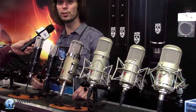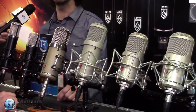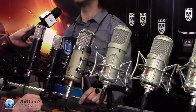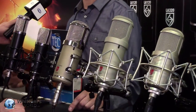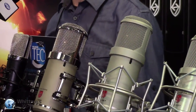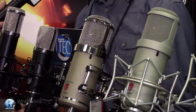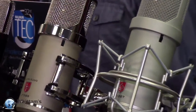Our newest mic in this line is our Eden, which is our flagship microphone. It's a tube mic with an EL608 in it. It has three different voicing circuits, which is a technology that is only available in Loughton Audio microphones. You can think of the three voicings as three different characters, three flavors, a different paintbrush. It's a switch on the microphone itself, so you don't have to go to the other room or patch something in. With the forward setting, you get something more present — it will sit towards the front of the mix without having to reach for an EQ or compressor. Gentle gives you something a little more vintage and smooth, and neutral gives you more of the classic tube tone.